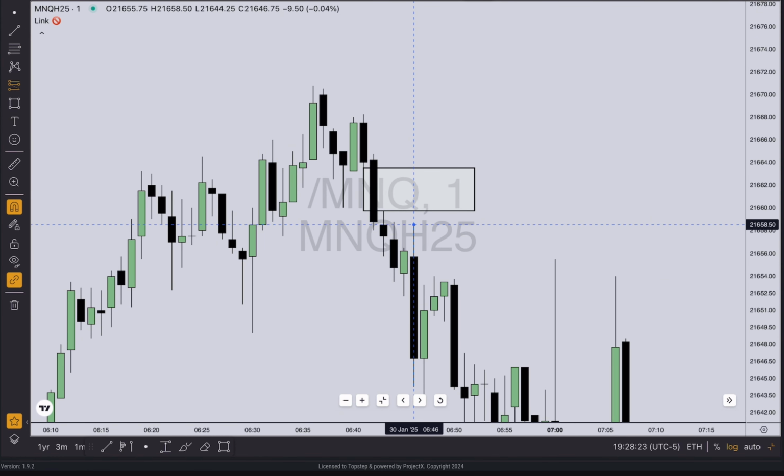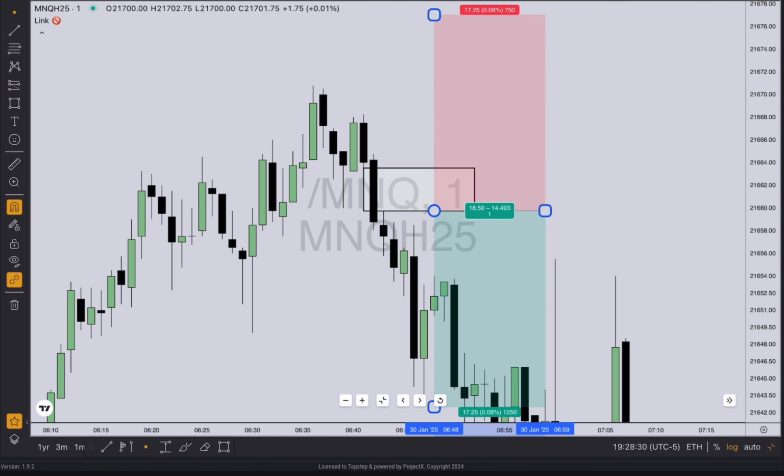Short position. You would have wanted to wait, for example, for this short. So you would have placed your short here, and then maybe stop loss above the high, whatever. And then you would have wanted to enter short, and you would say, yes, I'm waiting for this inverse fair value gap or this fair value gap to be respected.